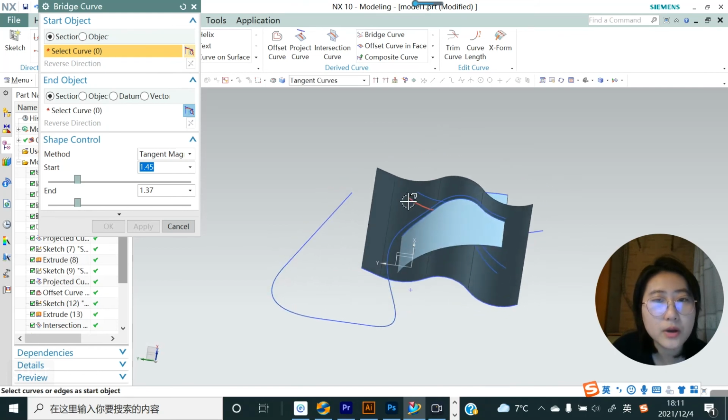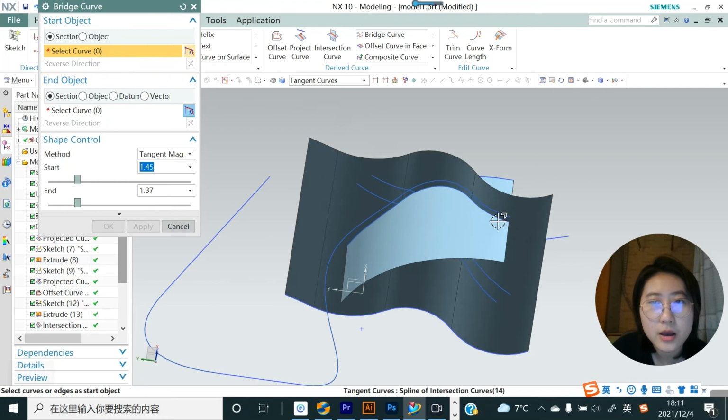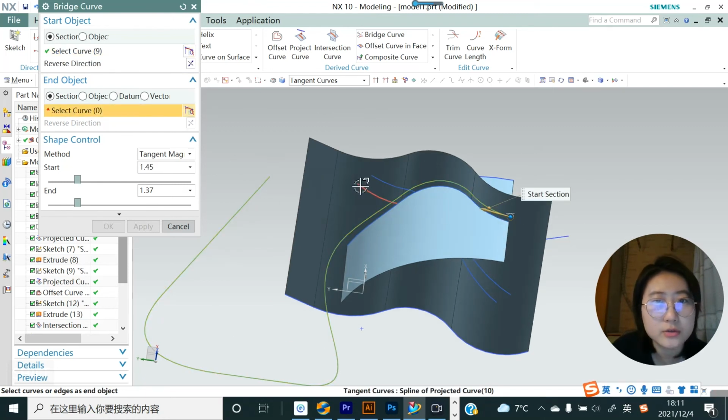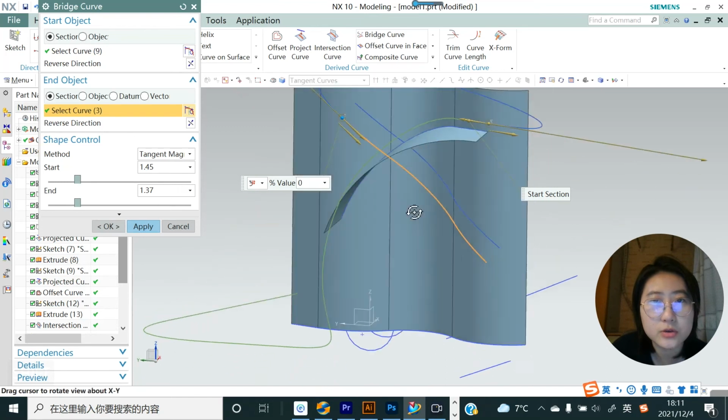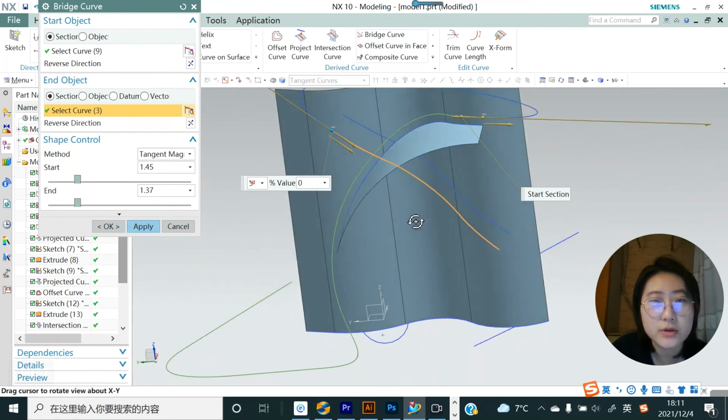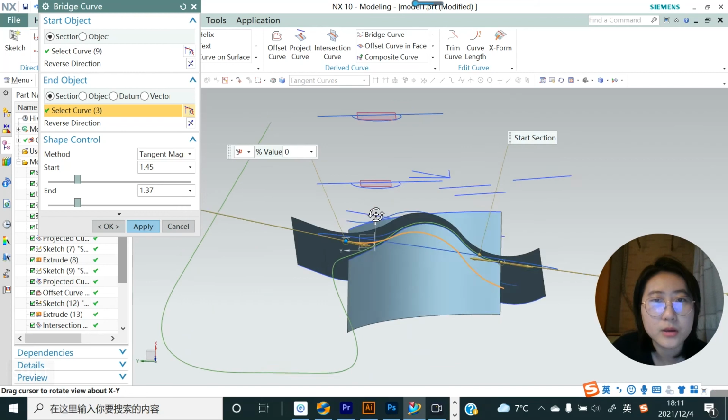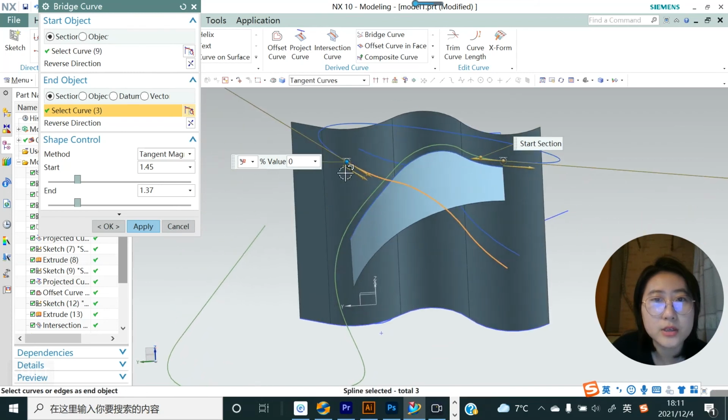So we could also create the bridge line between two 3D sketches. Firstly, I choose this 3D sketch, and second, I choose this 3D sketch. You could also see it generated 3D connected lines between these two curves.